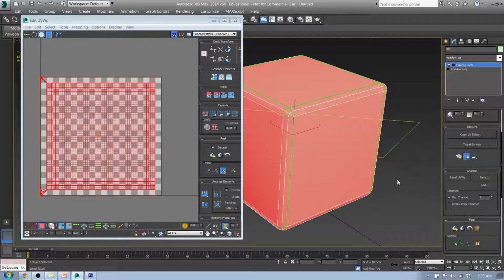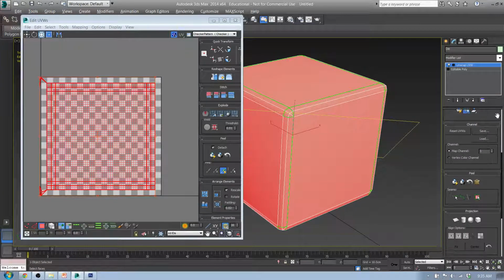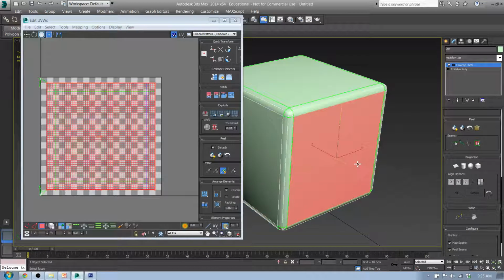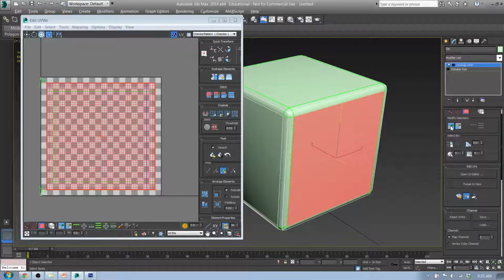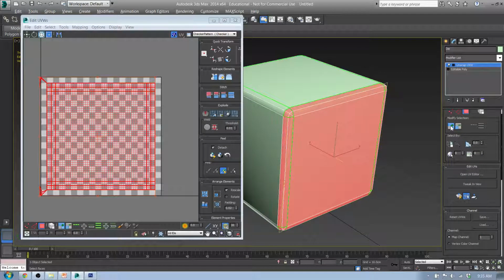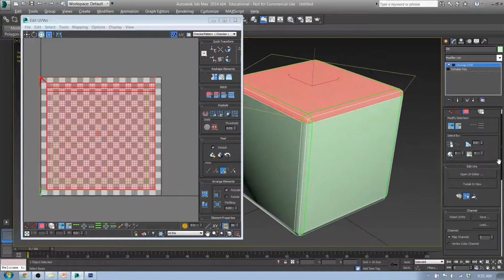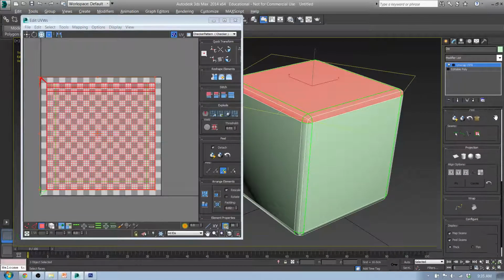There's multiple different types of projection. If we scroll down, you can see projection down here. Today we're only going to work with this first type of projection, which is called planar map. When we planar map something, so for instance this face, I'm going to grow it by clicking this button, grow, like that. You could do the same thing up here. So I'm going to grow, let's just do the top, because we're going to build this whole thing from the top. So I'm going to scroll down.